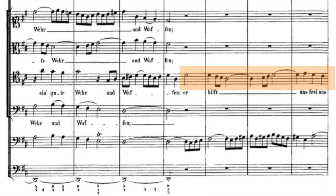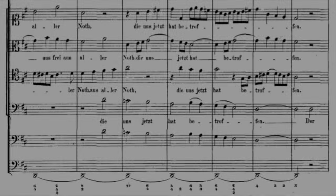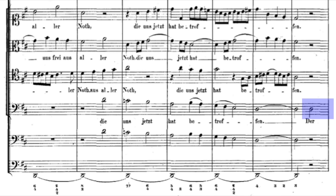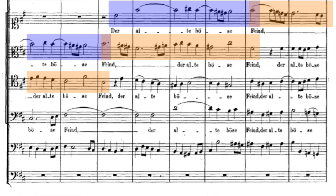Everything we've heard up to this point now repeats, just like the original chorale repeats, with relatively few alterations, leading to a new section featuring the third phrase from the original chorale, which sounds like this. A variant of this third phrase enters the chorus as the subject of a new fugal passage. Amazingly, although at this point not surprisingly, the countersubject is the now very familiar first subject.